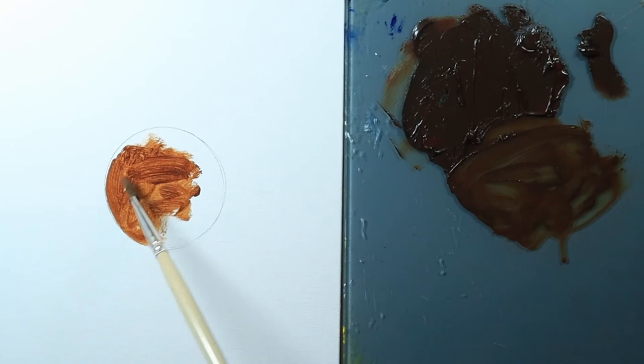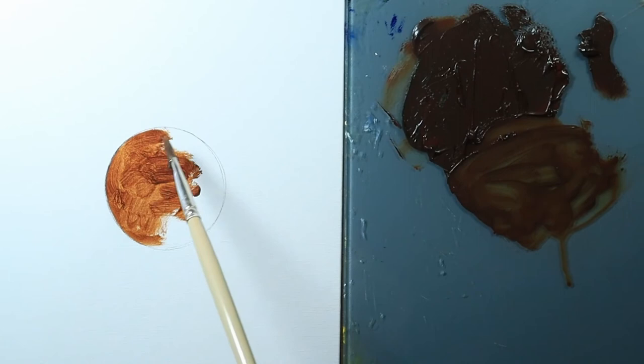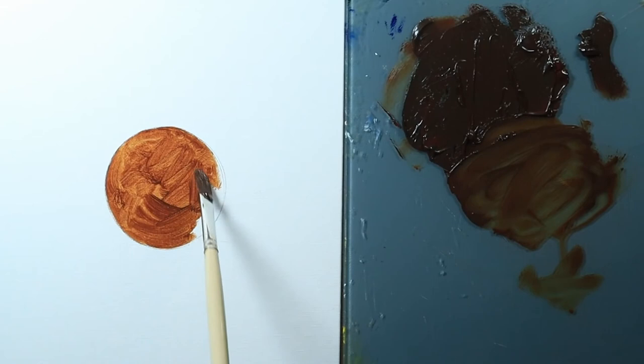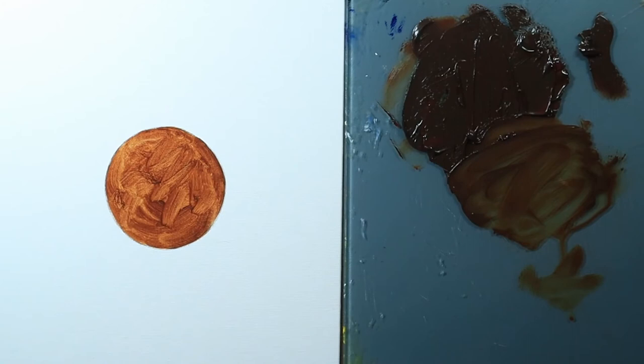When I switch to softer hair brushes they won't leave as many brushstrokes — that's one of the benefits. Most of the time I do my work with just bristles, but softer hair brushes can blend more smoothly and are also really good for applying wet paint on top of wet paint, since a coarse brush can lift it up. Let me even that circle out a little with a softer brush. When doing this, I'd start with around a 50% value.